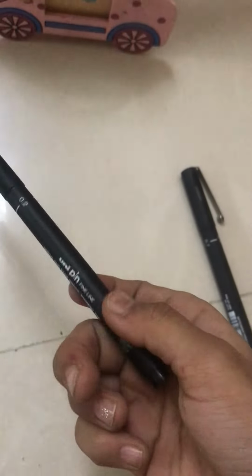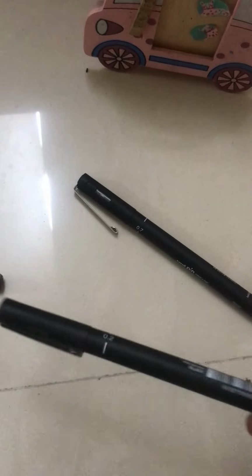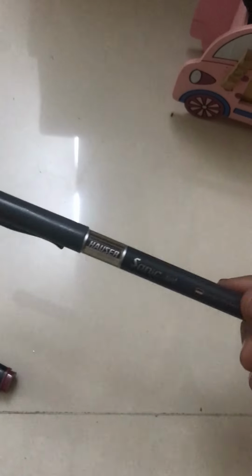Now this is what pen? These are fine liners. One pen is for 90, so these pens each cost 90. This is 0.2 net. This is 0.4 net. This is again Hauser, but this is a black pen. I have a blue pen too, same company. See how beautiful these colors are.